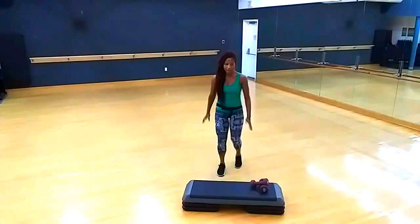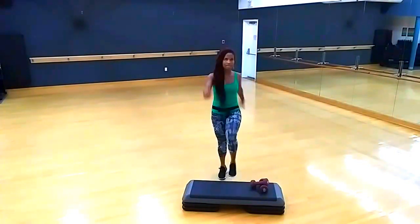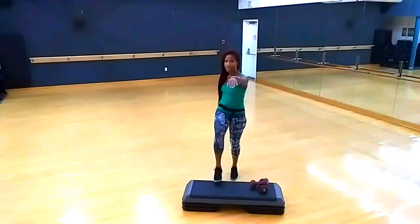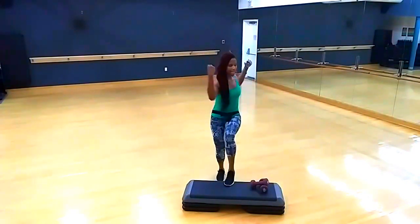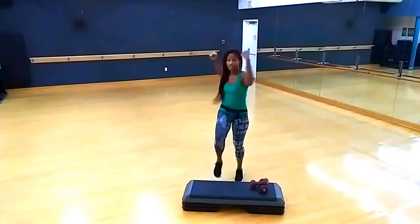Tap your bench, tap it out, side, side. Those arms are going to push away. So we rotate the waist, opposite arm, opposite leg. So tapping it up on top. Keep breathing through your nose, out through your mouth. We're going to change these arms, but keep the feet. Goalpost arms for 8. 7, little rotation at the waist, 6, oh yeah.